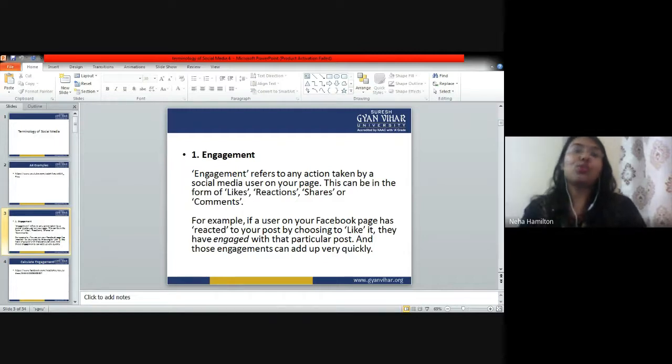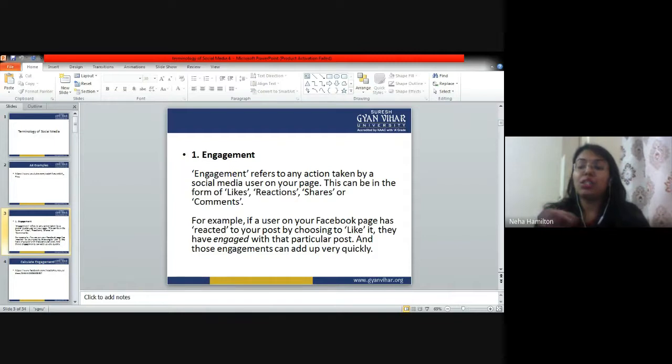Okay, so for example, if a user on your Facebook page has reacted to your post, by choosing to like it, they have engaged with that particular post. So engagement means the customer or the user is liking or sharing or commenting or even reacting.